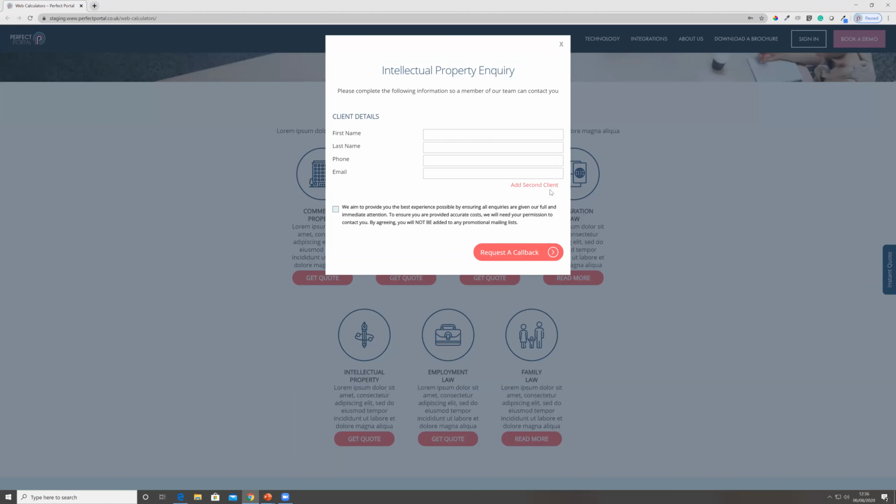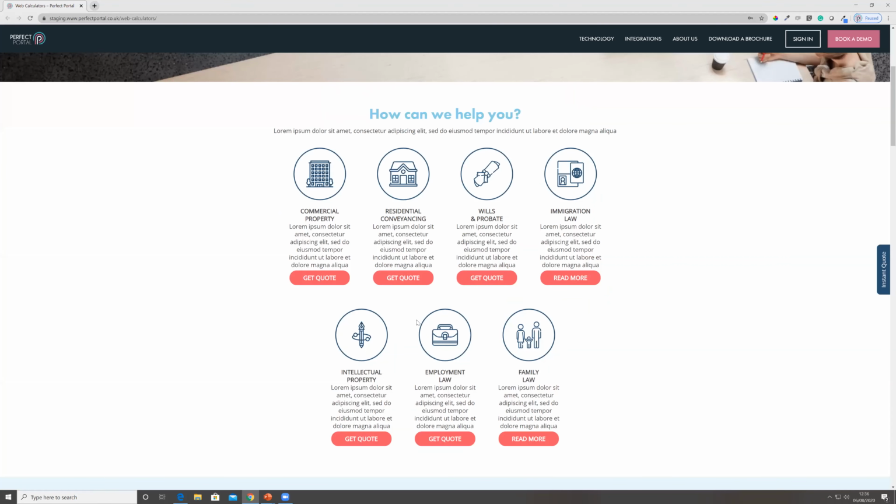They just fill in their details, so they don't get a quote immediately. What they will get is just saying, thank you, some member of our team will be in touch with you. And you will get a warm lead where you can fill out the inquiry form and send them that initial email. All right, so this is another way where you have the floating.